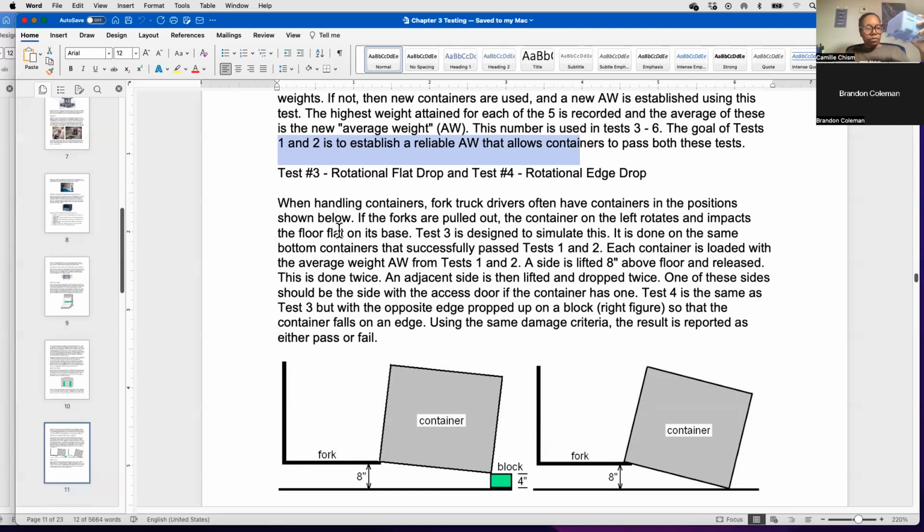When you think about it, fork trucks will pick up the product and then they will move it around. And when they set it down, there will be impacts, or maybe the driver sitting here can't see in front of him. Somebody puts it in a truck, and it's hard to gauge how far into the truck. So he may hit a wall, he may hit another pallet, or even just drop the bin down on the ground or on the floor or on top of another pallet. Those are some of the things that you're looking at.